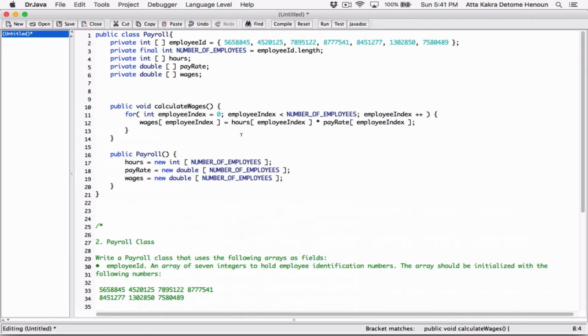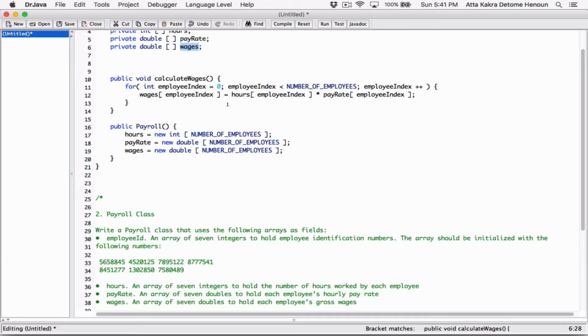So let's create a method that's going to accept in an ID number, okay, any of these ID numbers, and it should look through the wages array based on that same slots to return the wages for that particular employee. And so if we are referring to the first element, that's the ID for the first employee. The wages for that particular employee will be stored in the first slot or the first element of the wages array. If we are referring to the fourth employee, which is 1, 2, 3, for the fourth employee, right? The wages for the fourth employee will be stored in the fourth element of the wages array.